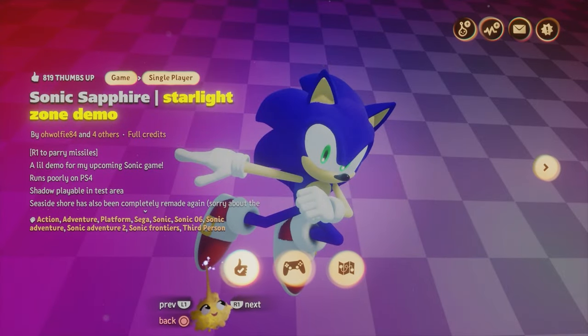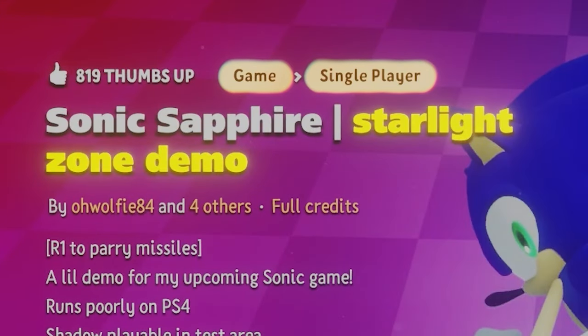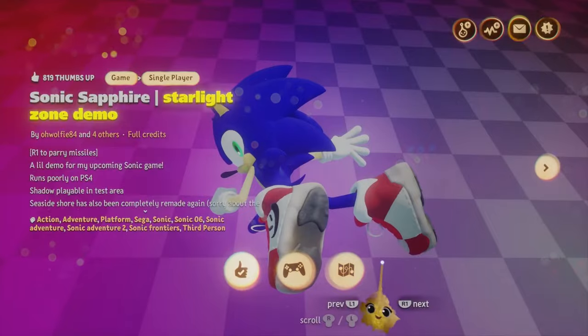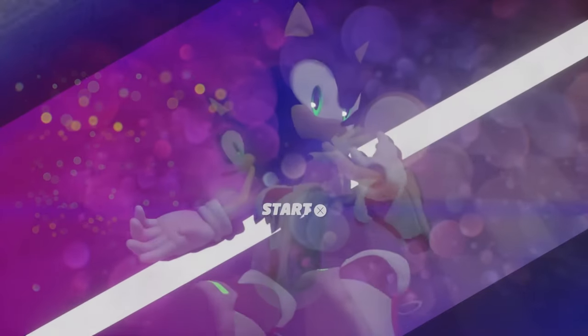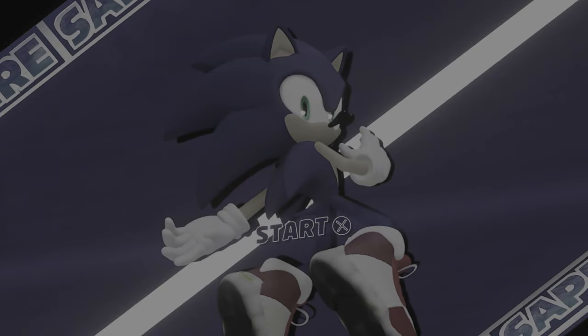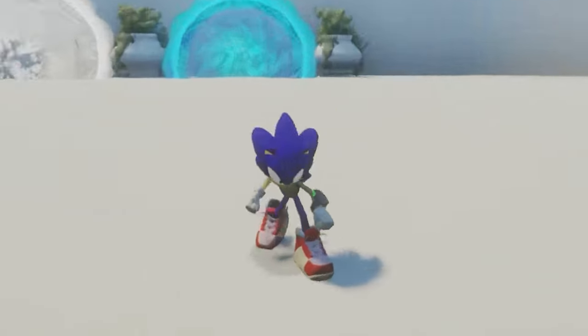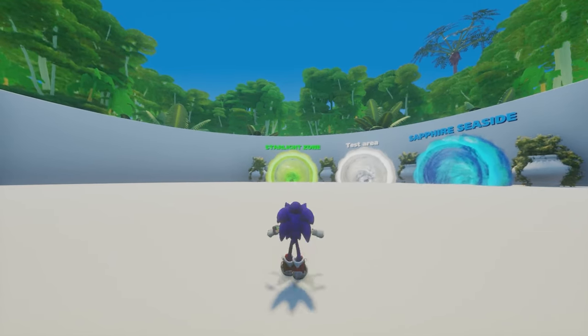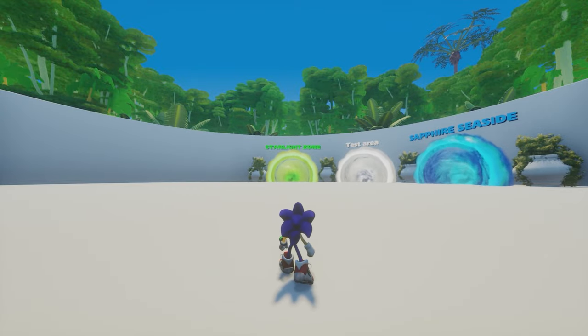So the first game we are playing today is Sonic Sapphire by OldWolfie84. There's also other people who worked on this game, so shout out to y'all as well. But hey, let's get into it and see what this is about. It's a demo and oh my god, my ears. Yo, look at the shoes. So they say that there's a parry button in this game. Is that the parry button?